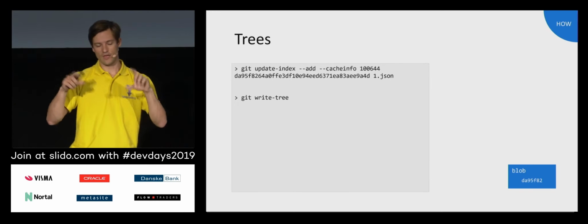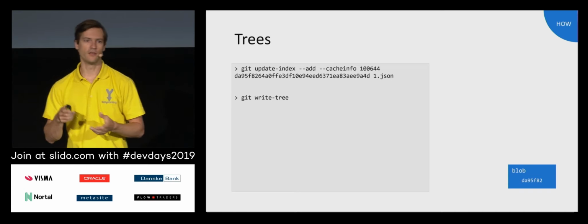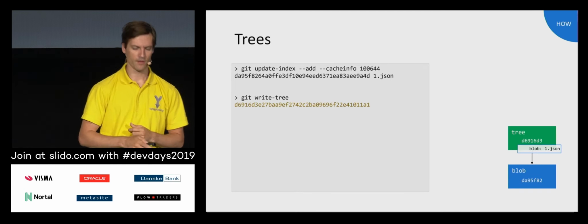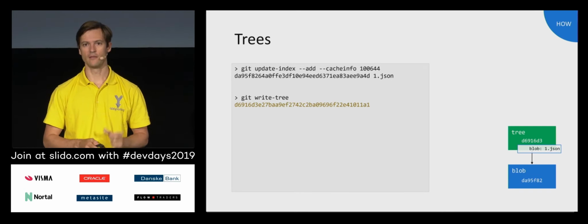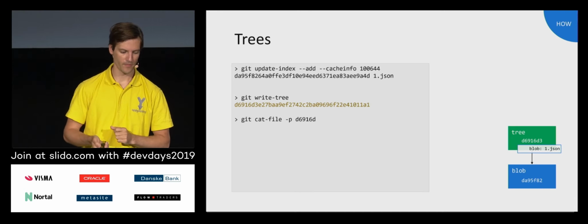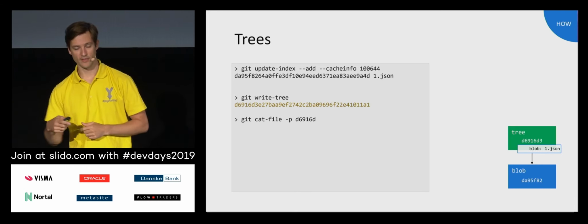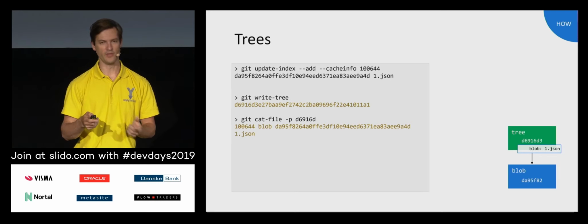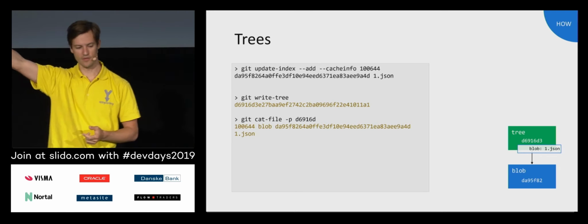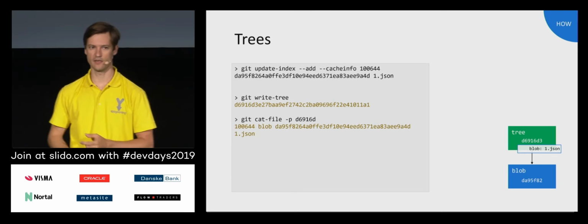Then once you have those changes, you tell Git to write it to a tree. That again gives you back a hash of that tree. I can now read that tree, and it'll tell me that this hash is now named 1.json and it sits inside that tree.